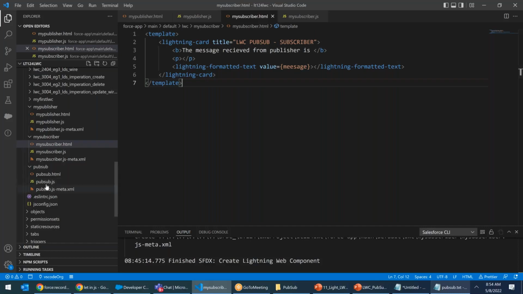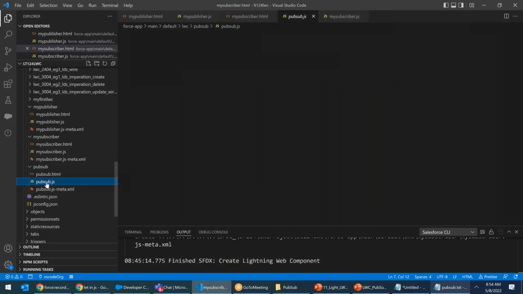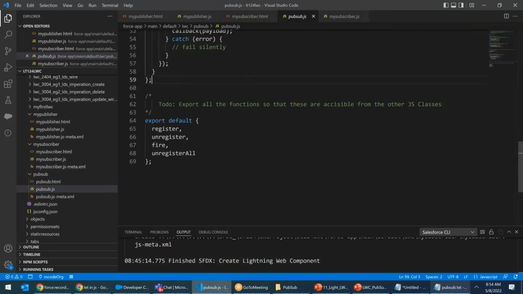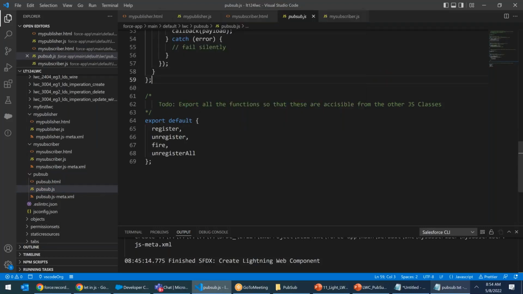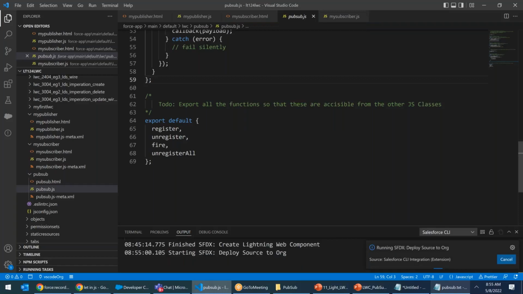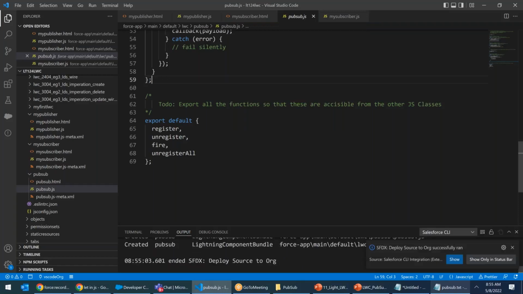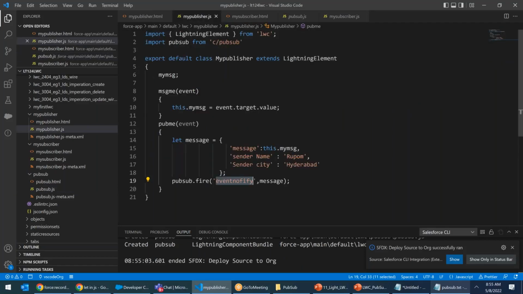Now it is the time for me to publish and see whether it's working or not. I go to the PubSub, Control Shift P, deploy to the source org. First deployed PubSub. Perfect. Now I come to the publisher. Control Shift P, deploy to the source org.